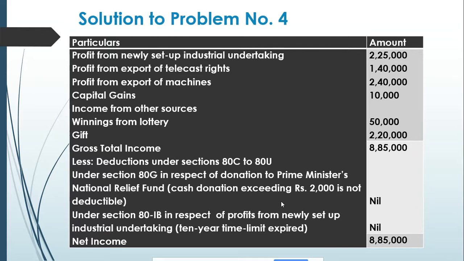In solution number 4, we will try to provide this to you in printed form so that you can have a look at this kind of thing on our site. And we hope that you will do other problems and solutions also to make yourself clear about the chapter, deductions from gross total income. Thank you.